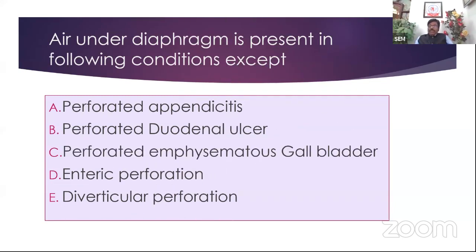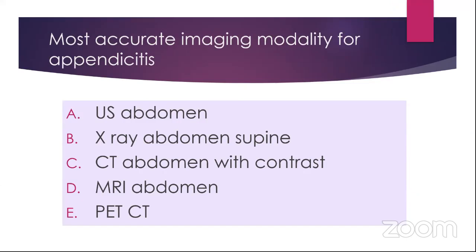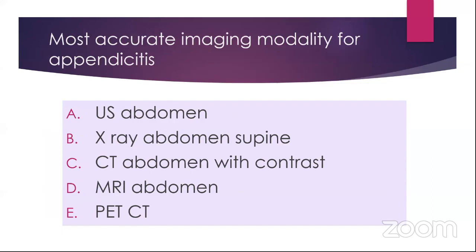Okay, next one. Most accurate imaging modality for appendicitis. I have given you 5 examples here. Let us ask Ajay now. Ajay, you want to take this challenge? Which one you will do if you are given money and time to send the patient, or which investigation is very accurate in clinching the diagnosis as far as the imaging modality is concerned?